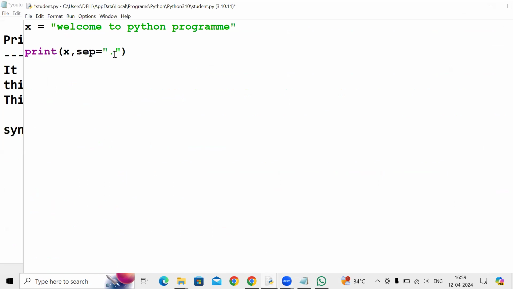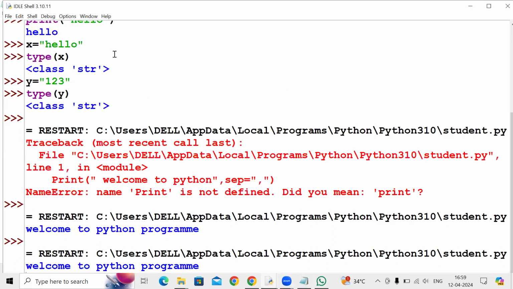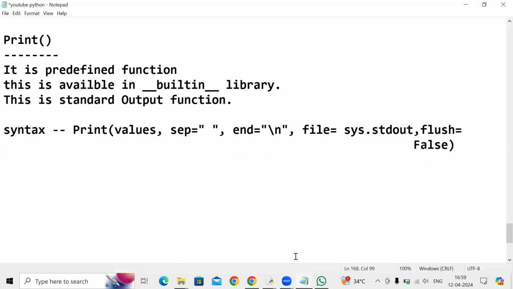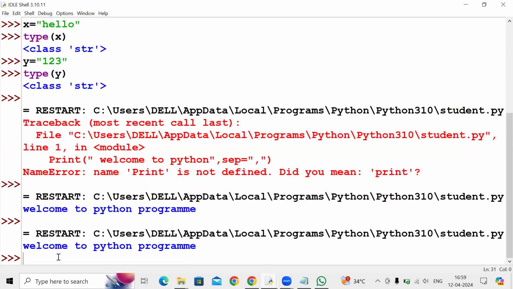Suppose I mention dot as the separator. Now I am printing by using the separator.